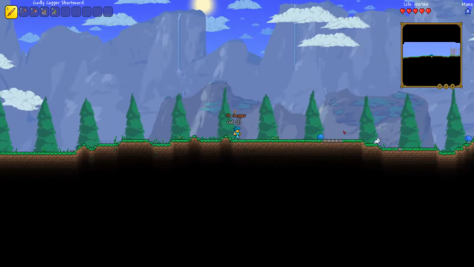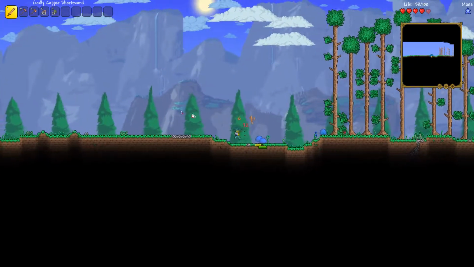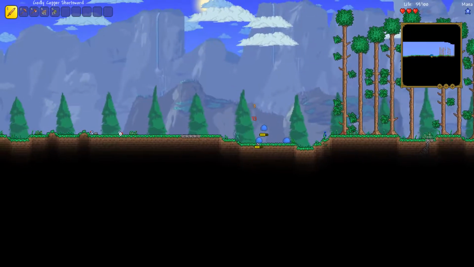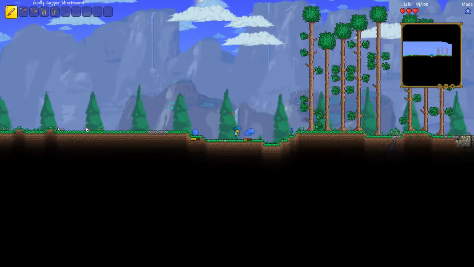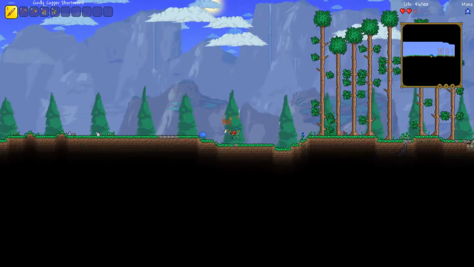I do want to make a wood sword after I get everything kind of set up. But I do also want to kill these slimes just for the sake of getting gels for torches. And this is why I want to make a wooden sword, so I have a swing instead of a poke.